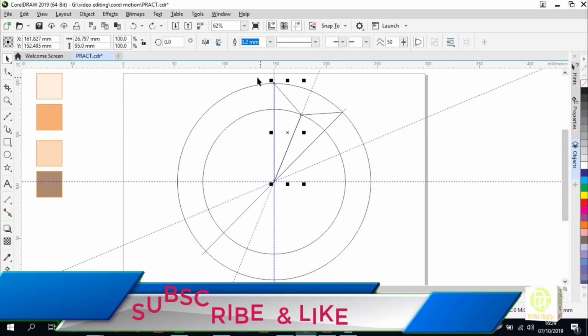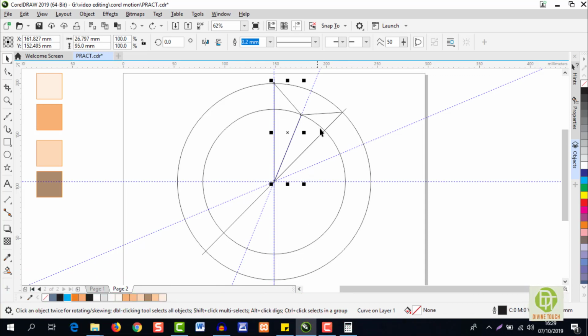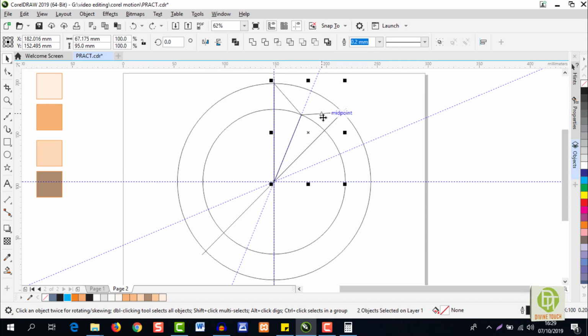So again, we need to have these sections or these shapes around here. What do we do? I'll have to shift down to have the two shapes together.